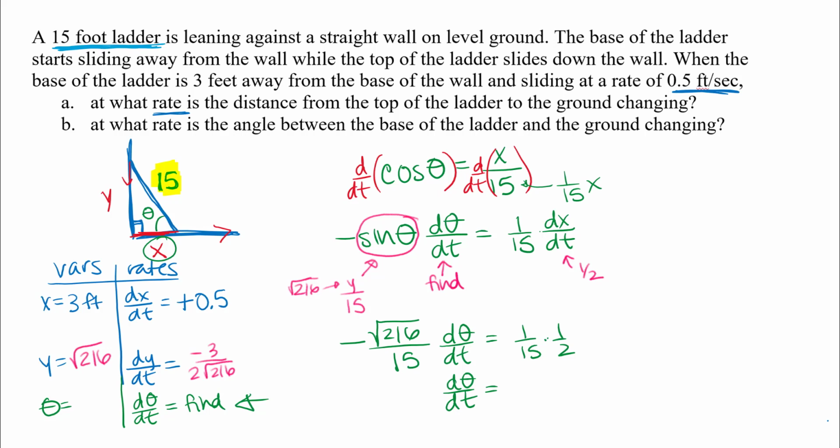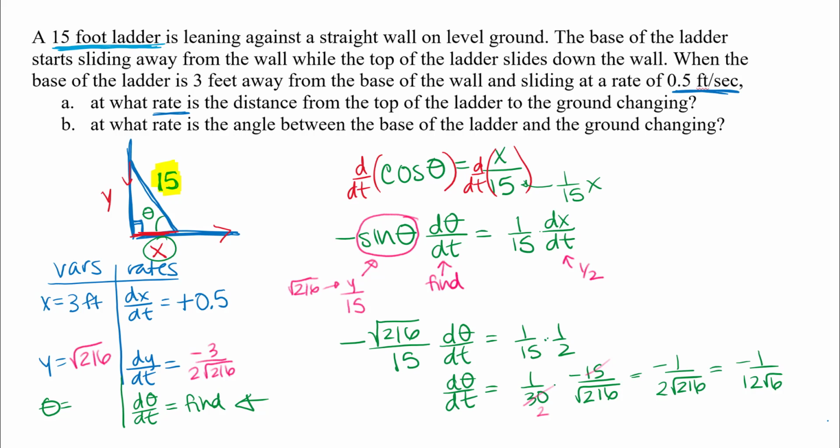All right, so on the right side here, I have 1/30th, and then I'm going to multiply that by the reciprocal of that fraction I had on the left side. I do get some nice cancellation here. Maybe you notice 15 goes into 30 two times, and if I want to, I can also simplify that square root of 216. All right, so I can rewrite this as negative 1 over 2 times square root of 216, or if you simplify that even more, you get negative 1 over 12 square root of 6. 216 is 36 times 6.